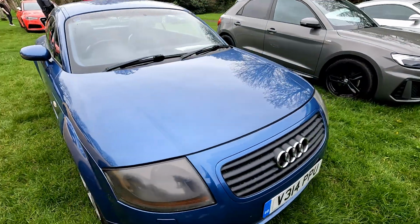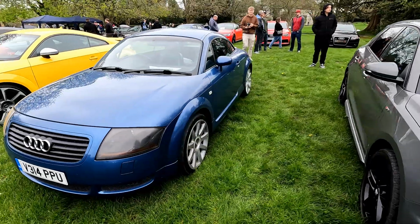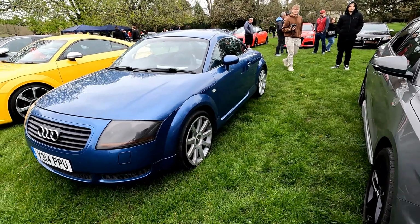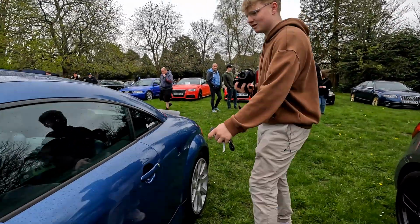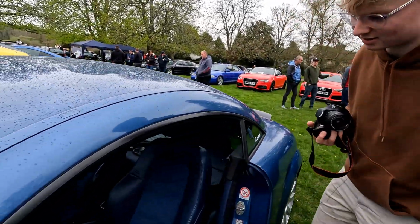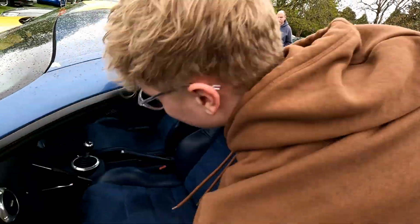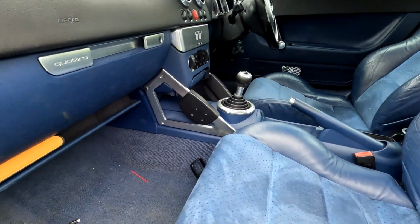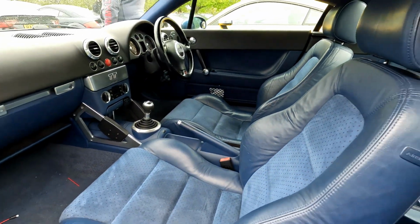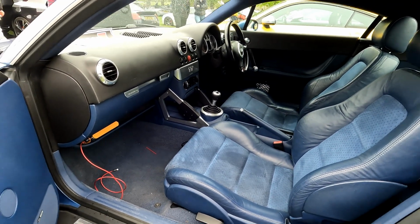This is denim blue, if I remember rightly, because this is one of the early blues. So it's very similar to my Mauritius, but the inside, if you want, you can do. It's blue on blue, is it? Whoa, very blue. You don't see many of that blue. No, yeah, it's very blue. So denim on the outside and denim on the inside. Wow. I feel like I've got a filter on when I look in there. How long have you owned it? A week. Oh, have you? It's brand new to you. Yeah, my first Audi as well. Great car.